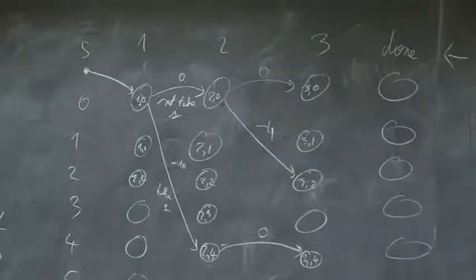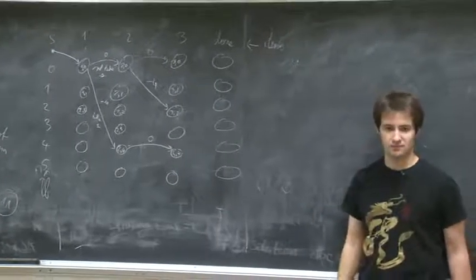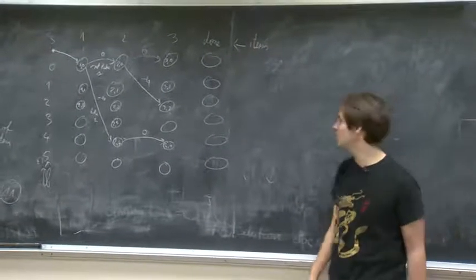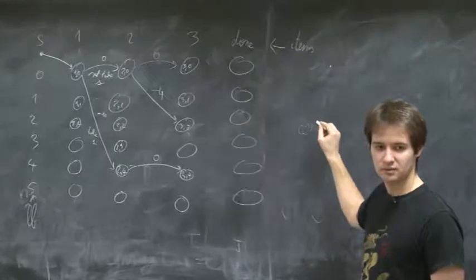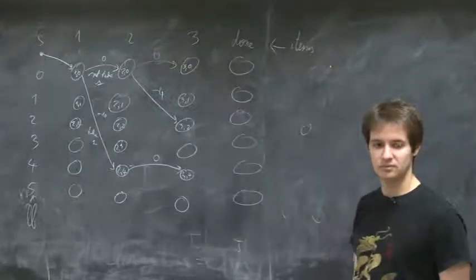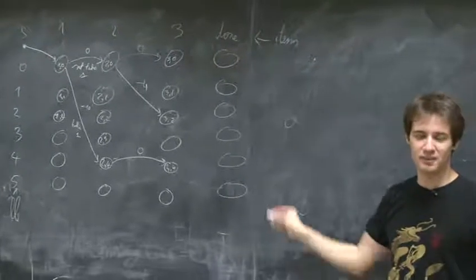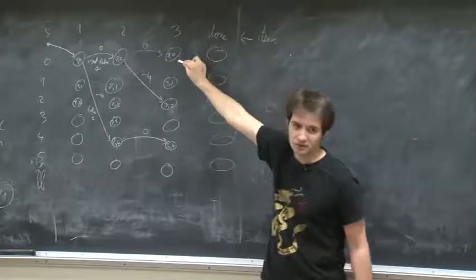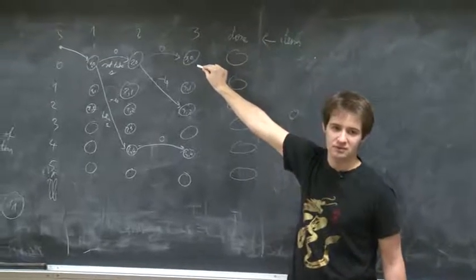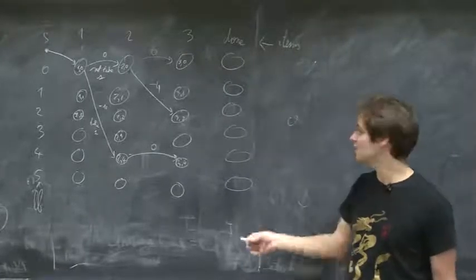So does this make sense? Where do I get my answer from? Can you have a final node on the right side? Okay, so one way of doing it is that I'm going to have a final node on the right side and connecting everything to it. Do you need the done nodes right there, or could you have just skipped done and connected 3 to that? So I can do that, but then it's going to be hard to reason about edges. This makes it easier to reason about edges, because when I'm looking at this layer, I'm still going to have edges deciding whether I take item 3 or not. So it would be confusing to have all the edges pointing to the same place. I can, it's just that the graph would look more confusing.